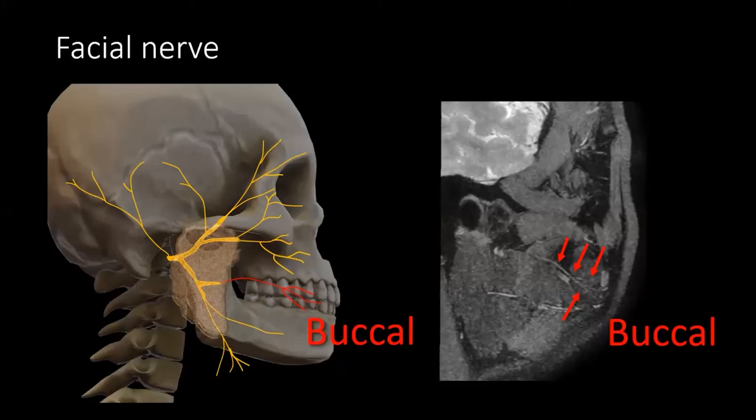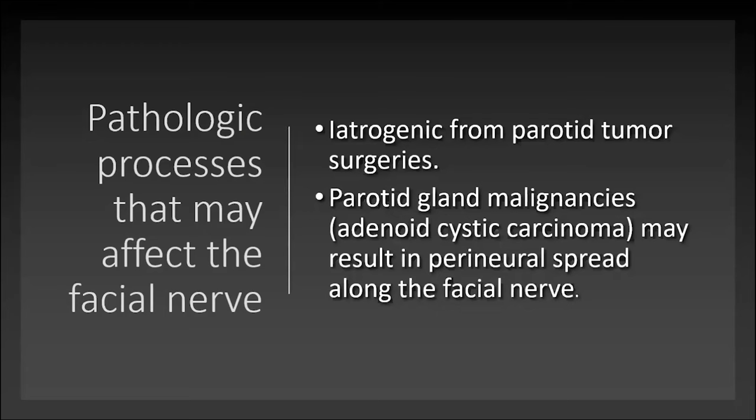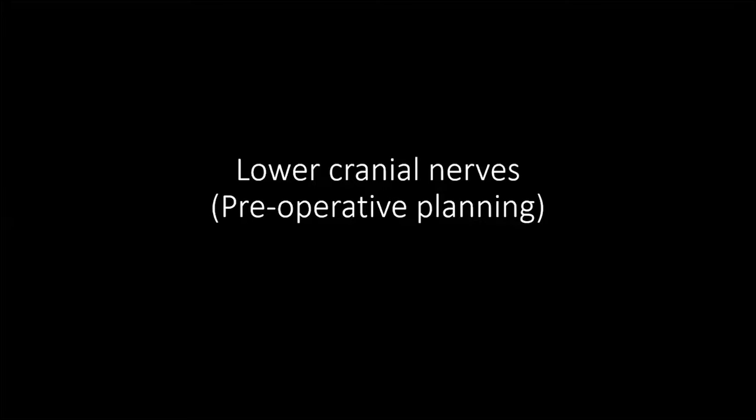So no matter how peripheral your lesion is in the parotid, we can see what facial nerve branches are near or what facial nerve branches it's possibly involving. The most commonly injured branch of the facial nerve in parotid surgeries is the marginal mandibular branch. It's kind of a forgotten branch, except when it gets injured, and we can actually visualize it. It's incredibly small compared to the zygomatic portion, but we can still visualize it and even visualize its individual branches as well. So the big thing for the facial nerve is obviously the parotid, injury from parotid surgery, and of course the parotid tumors themselves may also involve it and have perineural spread of tumor. The lower cranial nerves for skull-based tumor removal is also what we want to be able to apply this technique more to.